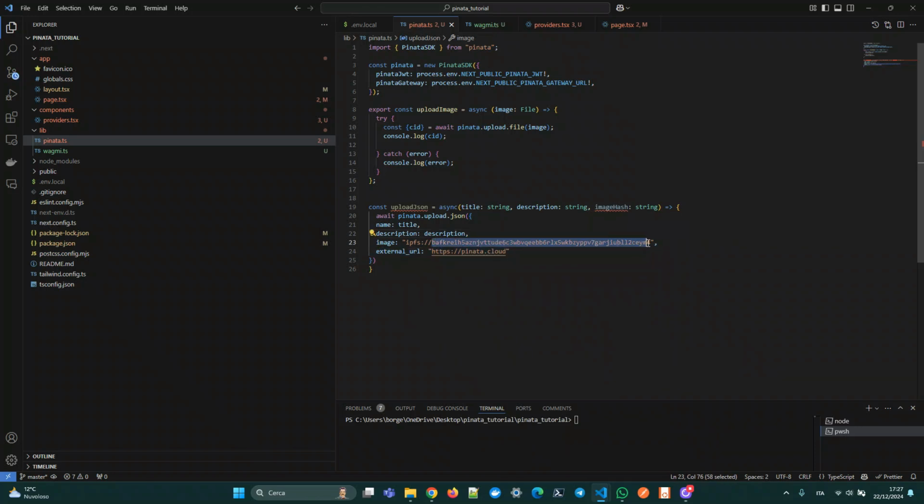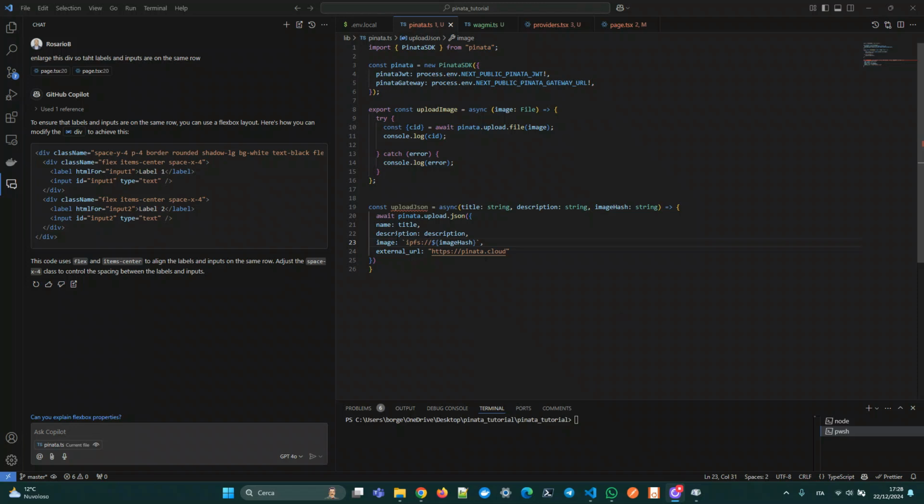The image, it is the image hash. This is the string with this image hash that we have uploaded. The external URL, I don't believe that we need it. So now we would also export this function.